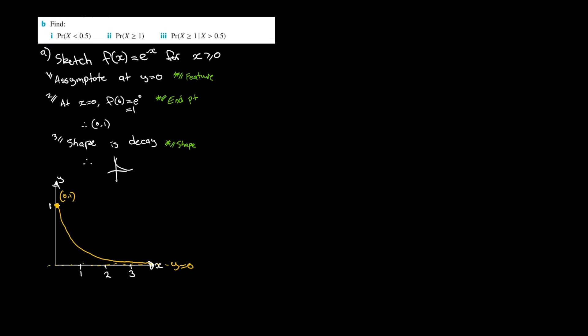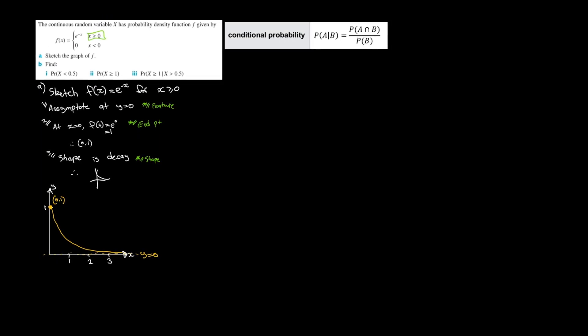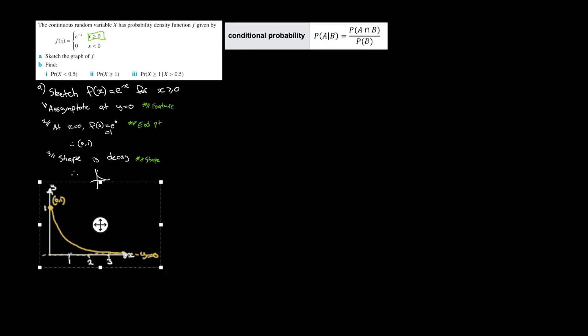I've got a function that sort of looks like that, so that's our sketch. Now for the purposes of highlighting these probabilities, I'm just going to copy and paste this function where I see fit. Let's start part B, which is calculating some probabilities.